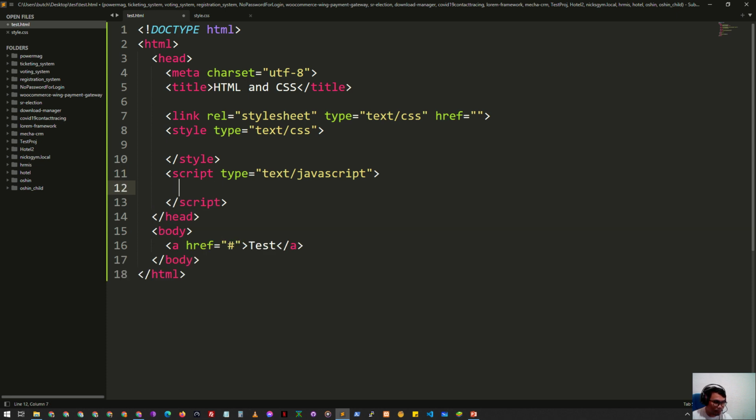In between the opening and closing tag, you can add your own JavaScript. We will discuss this more when we get to our JavaScript topic. These are examples of what we can add in our head element. As you can see, it doesn't display anything, but it just adds additional information to your HTML document.